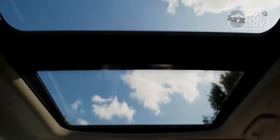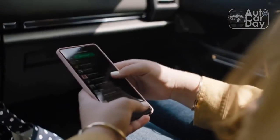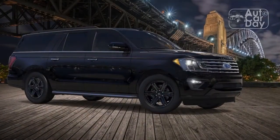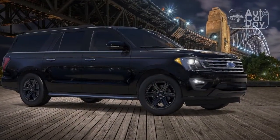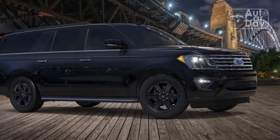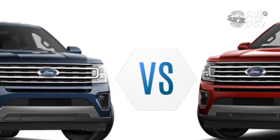But a week behind the wheel shows that the current model is still a decent example of the truck-based, three-row breed. The roomy cabin, fair price, and twin turbocharged powertrain make it a good choice, age be damned. The Expedition won't see a redesign for a few years, so the next update will be a facelift that's likely to riff on the current model's clean, but bland, exterior.